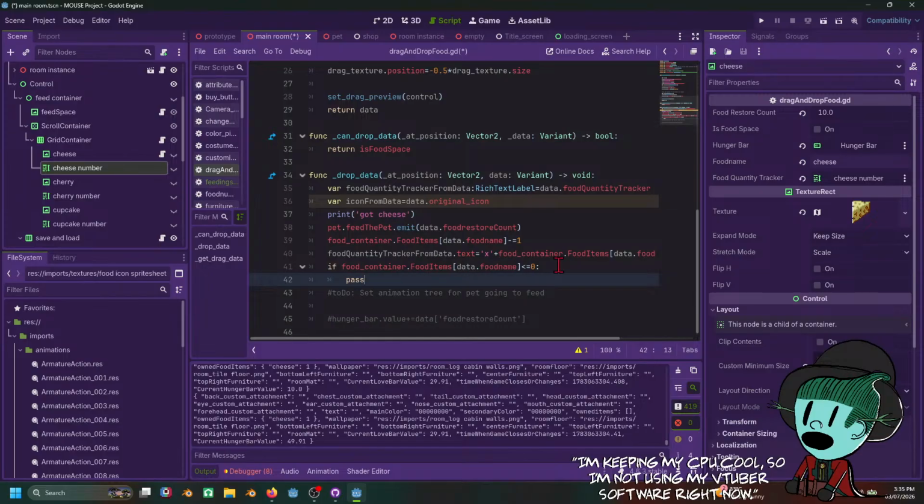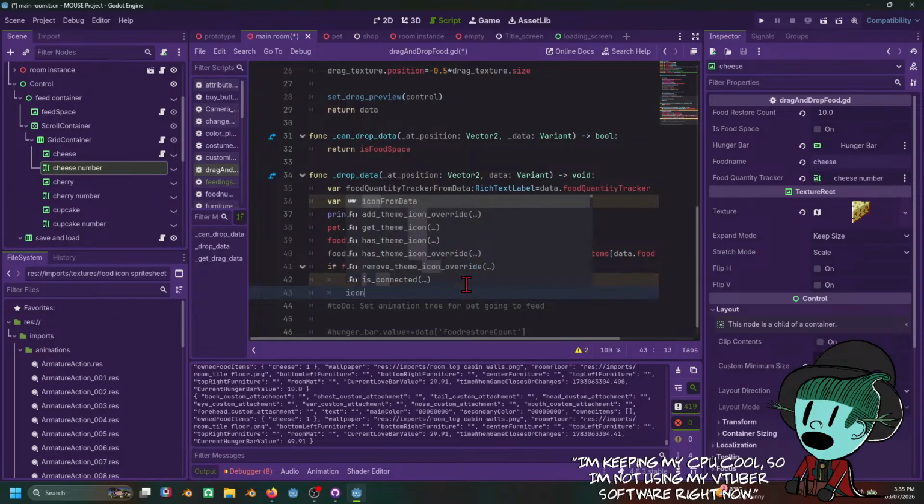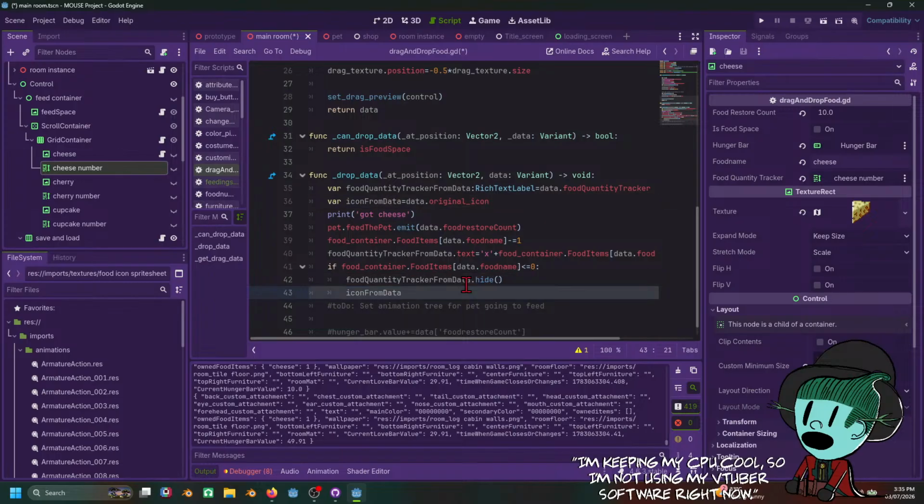If food container dot food items data dot food name is less than or equal to 0, we food quantity tracker from data dot hide, icon from data dot hide.